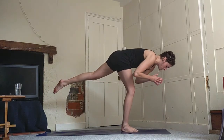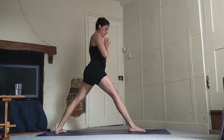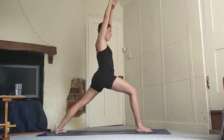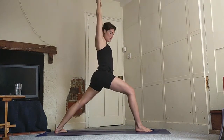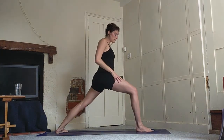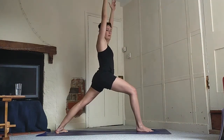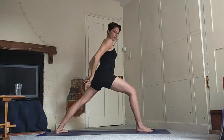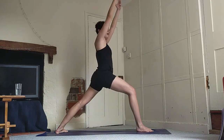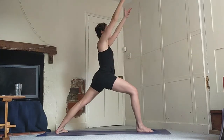And then holding it in your warrior 3, and then stepping back, lowering that foot down. And adjusting your stance if you need to come into your warrior 1 on the other side. Okay, nice. Just holding it here, finding some grounding and some comfort in the pose before we move into our humble warrior flow on the other side. So one more deep breath in warrior 1.